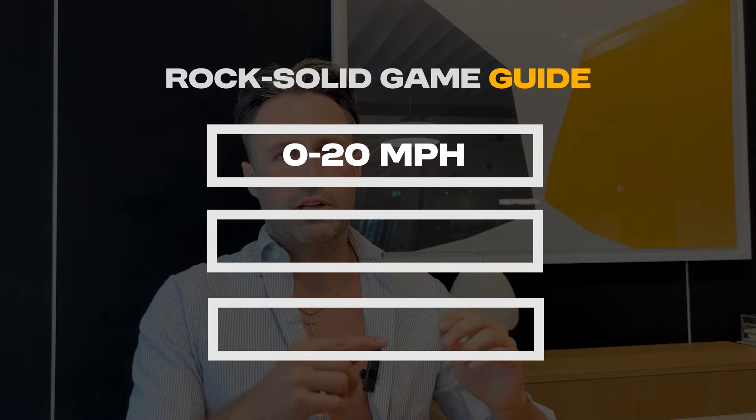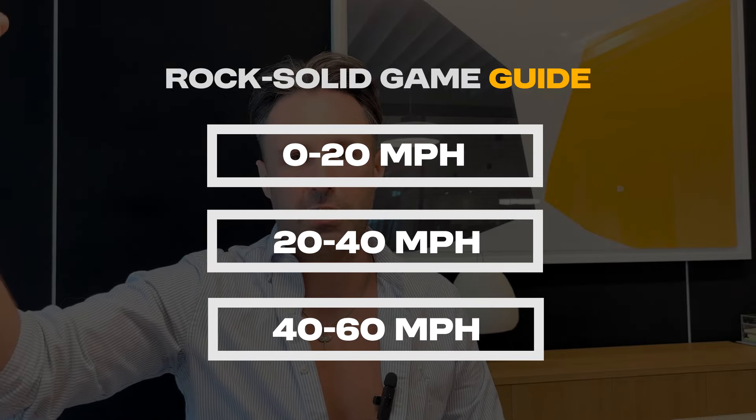Verbal game is one of the best ways to create sexual tension. Most guys rely only on physical touch, but that means going from zero to 60 miles per hour instantly — a sudden spike rather than a slow upward-trending attraction. If you want rock-solid game, go from zero to 20, then 20 to 40, then 40 to 60 miles per hour. Remove the brakes first, then slowly and gradually accelerate using topics and physical touch. Physical touch is really between 40 and 60.